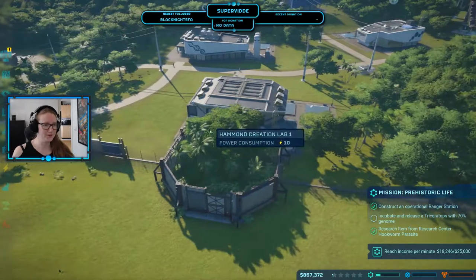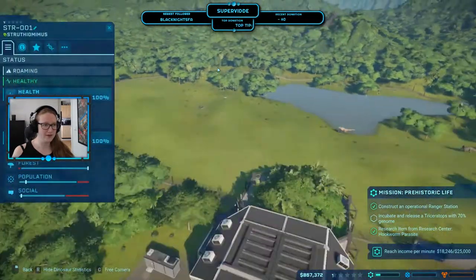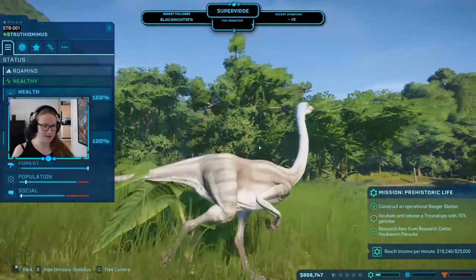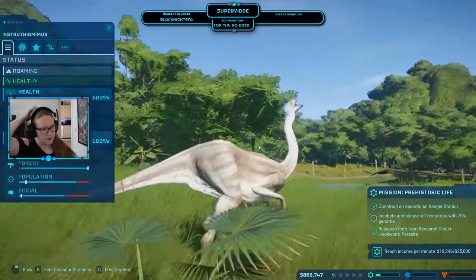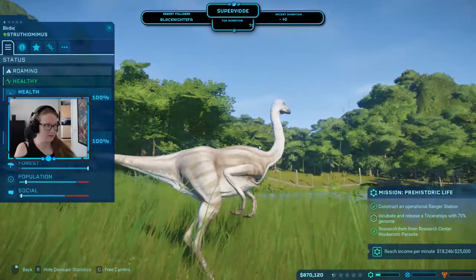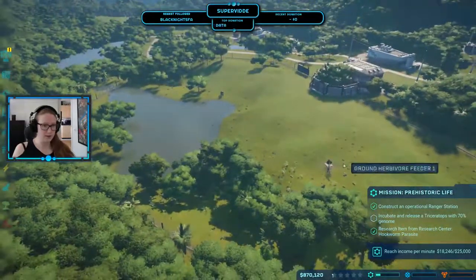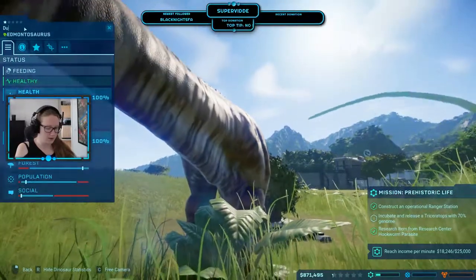I kind of don't want to because oh, I forgot to name it. There's the struts thing. What do we call this guy? Let's call it like I don't know, Birdie. And then we can have the other one. Where is it? This is obviously Ducky. Ducky!